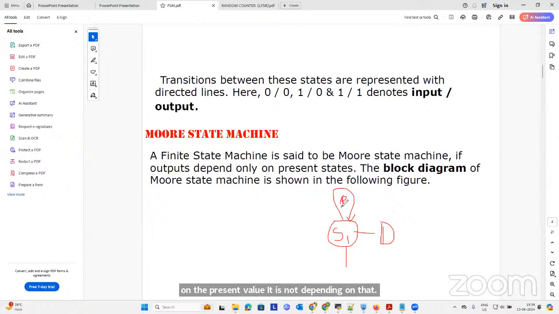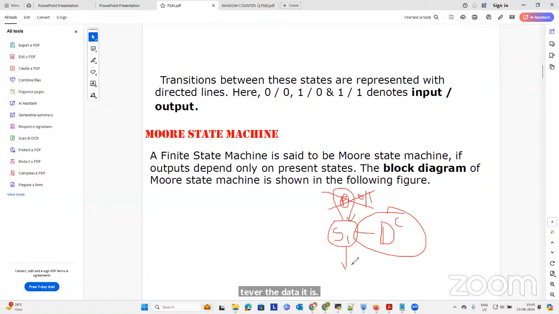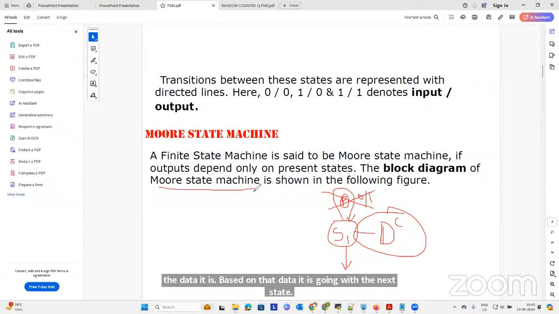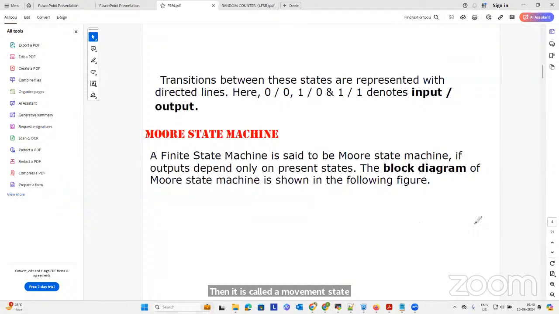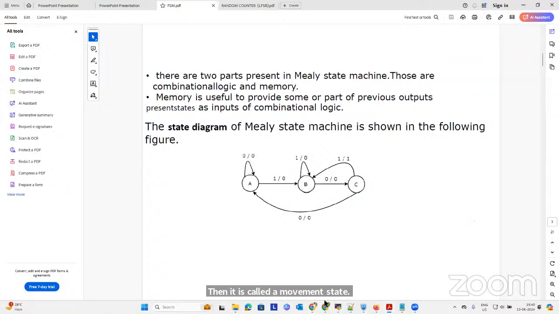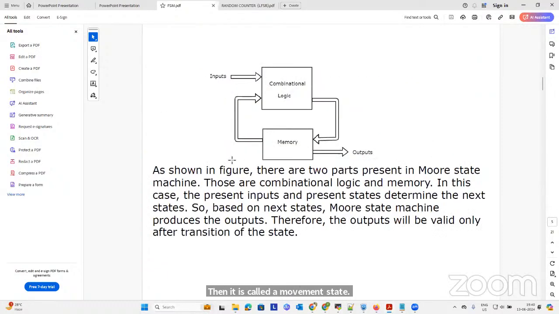The previous value might be anything, either 0 or 1, but it is not depending on that. It is depending on the present value, the current data, whatever the data is. Based on that data, it goes into the next state. Then it is called a Moore state machine. A Moore state machine is defined like this.